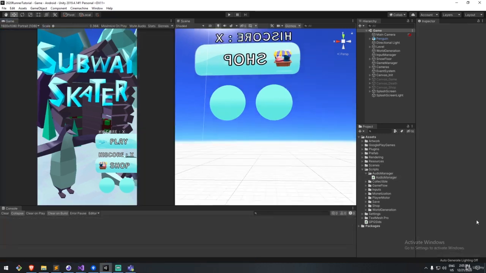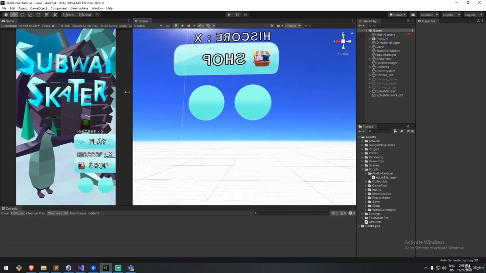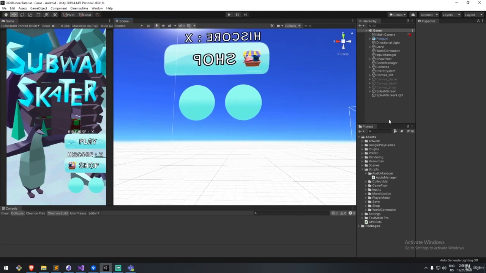In this section, we're going to be using the audio manager made during the previous episode and implementing sound in our game. One thing we have to make sure when we're working with sound, and it's something that gets me all the time, is that you're not under mute audio in your game view. So in my game view over here, the mute audio button is not pressed on. With that out of the way, our audio manager is really simple. It takes in public functions. You just call them with the audio clip you want and everything should work.